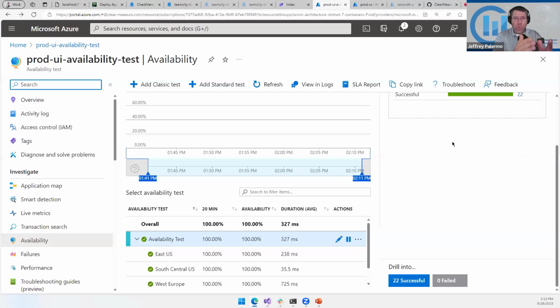Because we're cascading that URL ping to the database, to Twilio, to Azure Service Bus, to whatever credit card merchant, to all the different dependencies that your application actually makes use of.